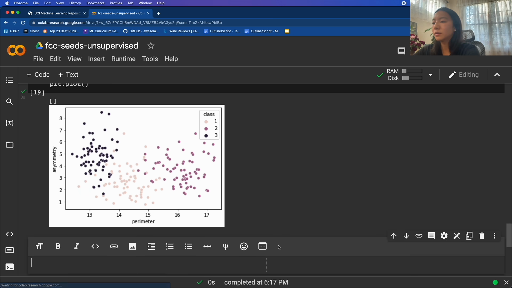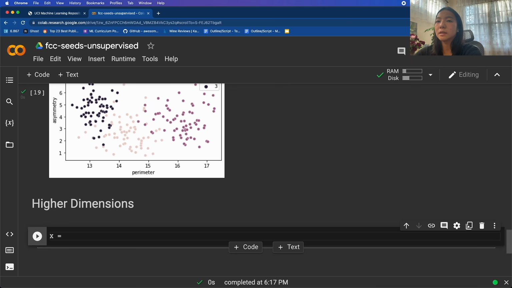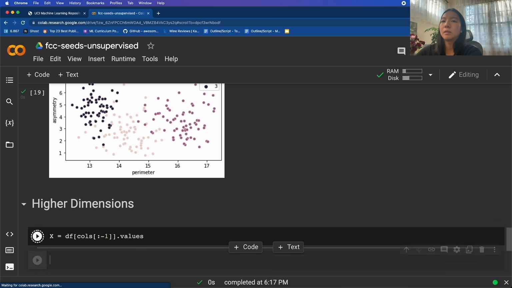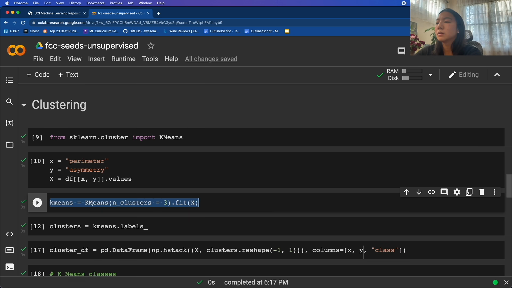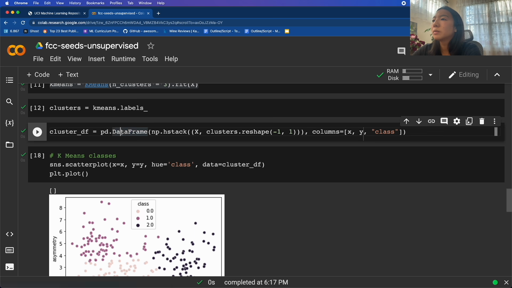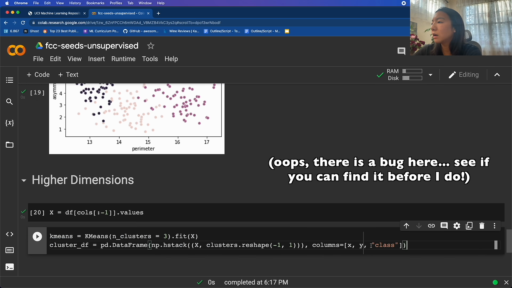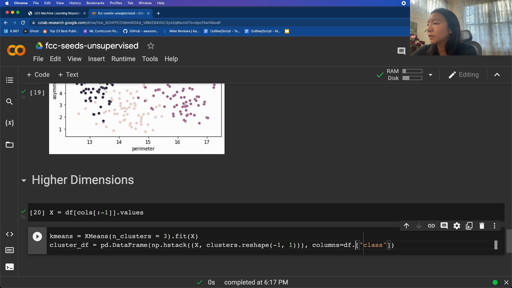And now we can do that with higher dimensions. So with the higher dimensions, if we make X equal to all the columns except for the last one, which is our class, we can do the exact same thing. So here, we can predict this, but now our columns are equal to our data frame columns all the way to the last one, and then with this class.